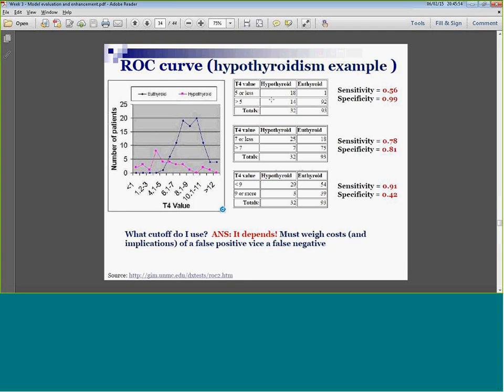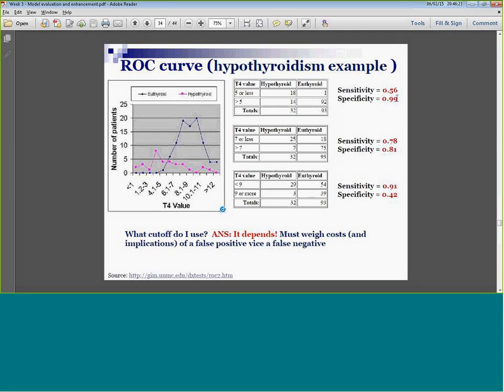Again, setting the threshold. This is for diagnosing a tumor of some sort. You know, you can diagnose it with a T4 reading instead of a 50% or 60% or 70%. They did it with the number of the T4 value. You can see that as I change the T4 value to determine what's a hyperthyroid or a euthyroid, the numbers change. Now, you can't improve specificity and sensitivity both. You can improve one or the other.